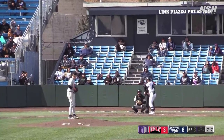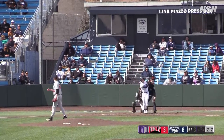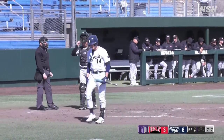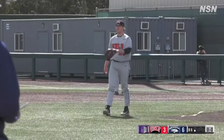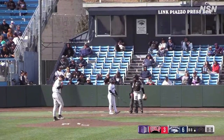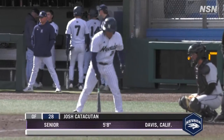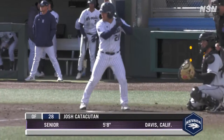Leadoff hitter here in the bottom of the sixth. Nevada looking again to even this series at a game apiece, and a swing and a miss by Tinney. He'll go down. Fourth strikeout recorded by Sam Simon, the starter for UNLV this afternoon. And Josh Katakutan will come to the plate. He's 0-2. Simon has done a pretty good job against the bottom three in Nevada's lineup. They are collectively 0-7 with three strikeouts.